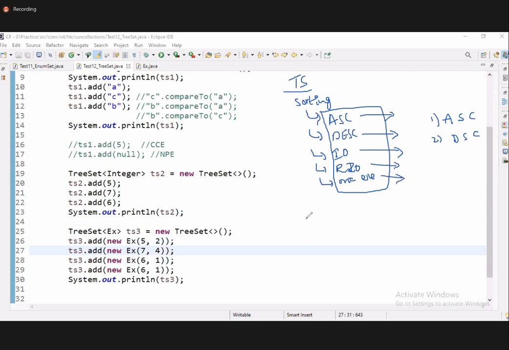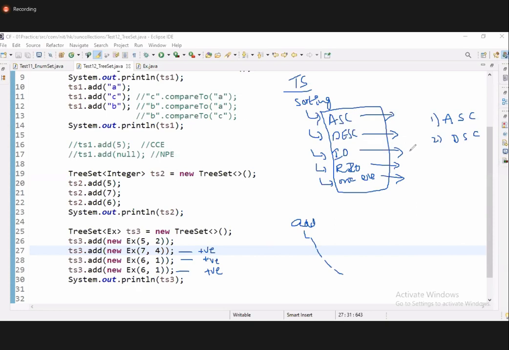Insertion order means the order in which the add method is called. Every time, it implicitly calls the compareTo method. If the compareTo method always returns a positive number, then elements are stored in insertion order.